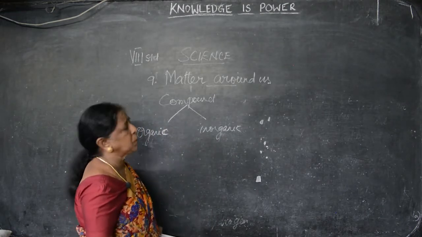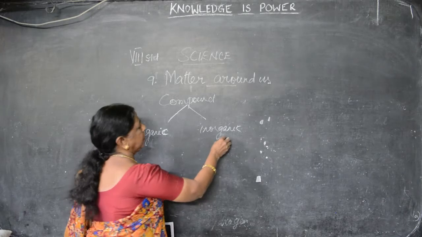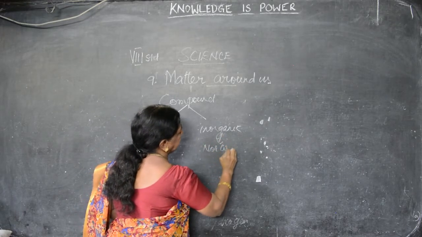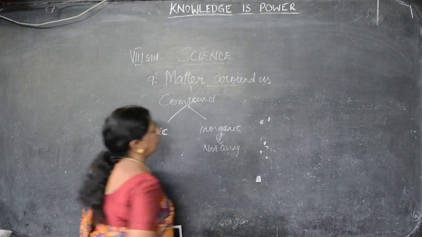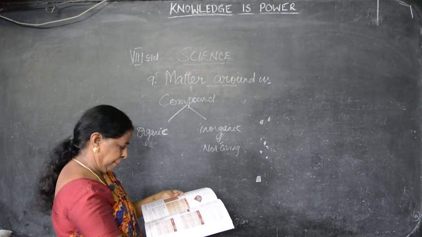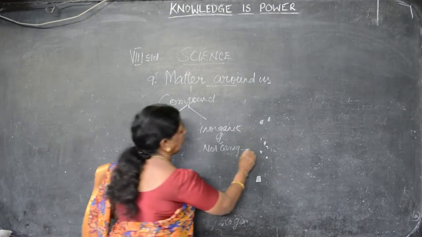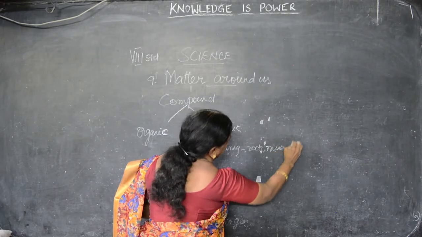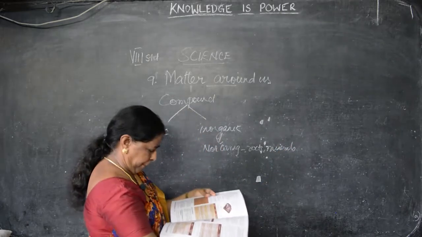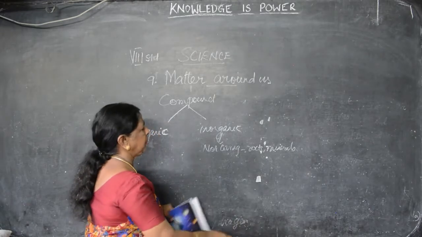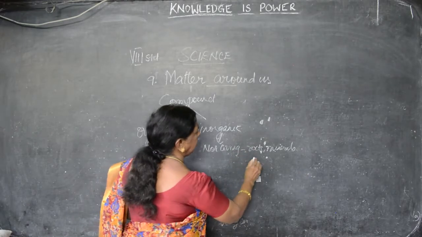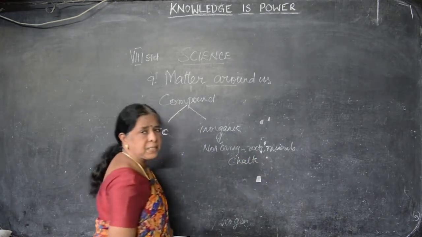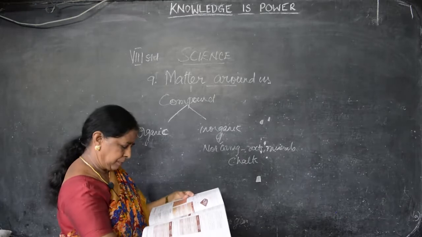Whatever we say we get it from, that is the source for you. Inorganic compounds are from non-living. We are getting the compounds from the non-living organisms, such as, what are the examples? Rock, minerals, like that. We are getting compounds from that. For example, we can say what is the inorganic compound. From the carbon we are getting chalk.